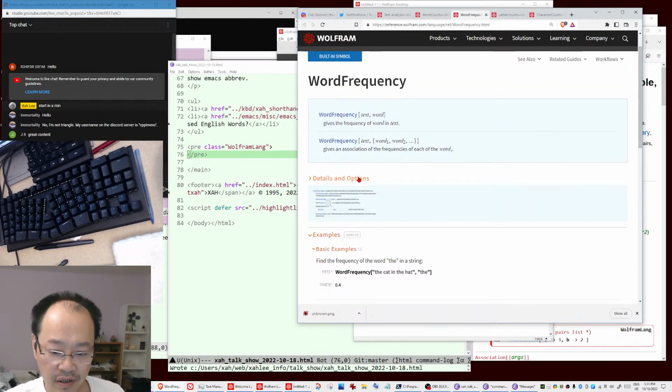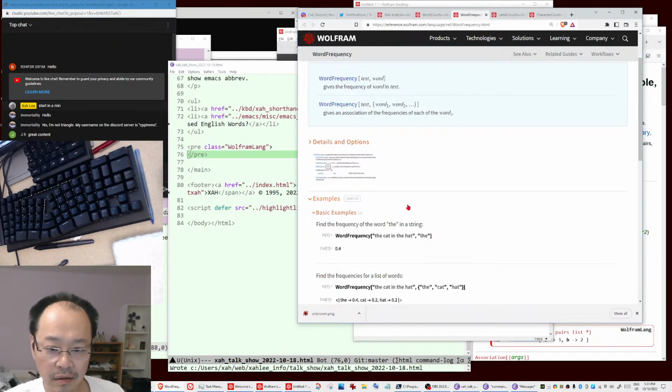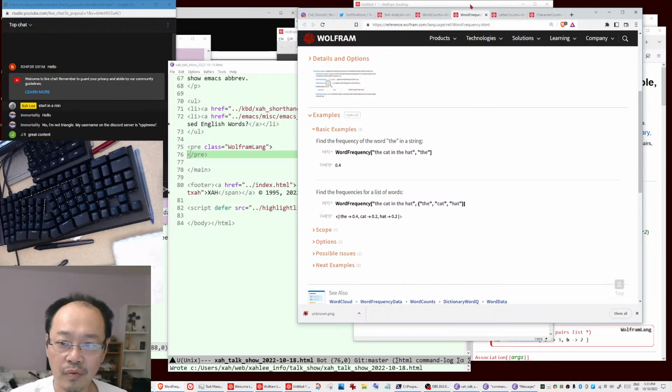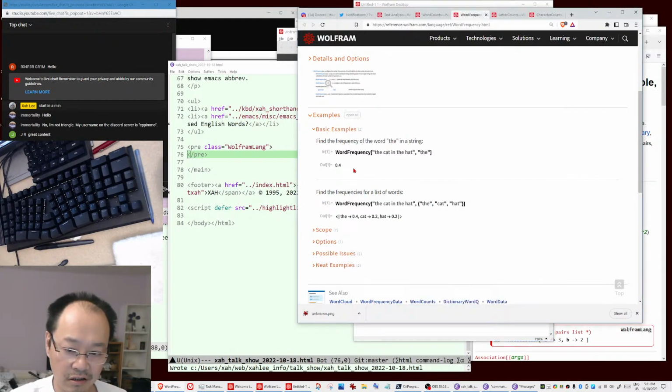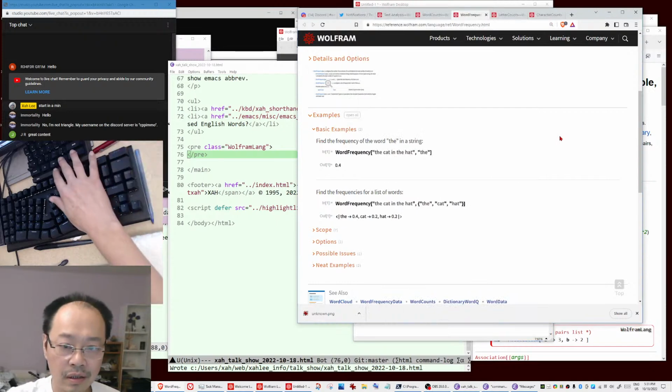In this case you have to give a word, and basically it divides by the total. That's not what we want. We already have the frequency list. Basically word frequency just gives you a percentage out of the total. You can compute it yourself. So that's not what we want.